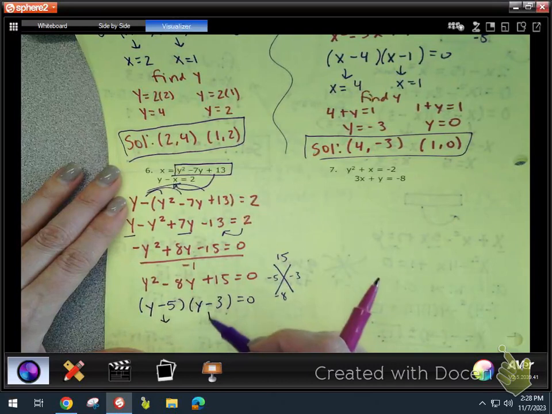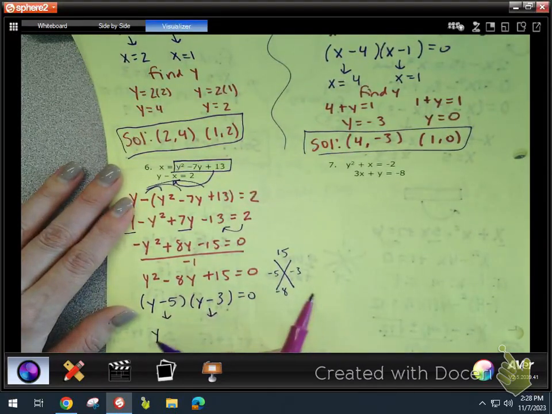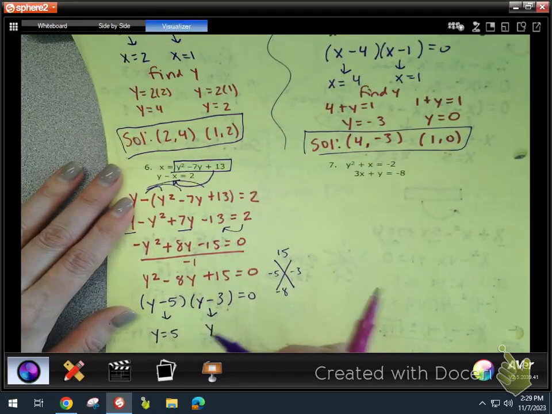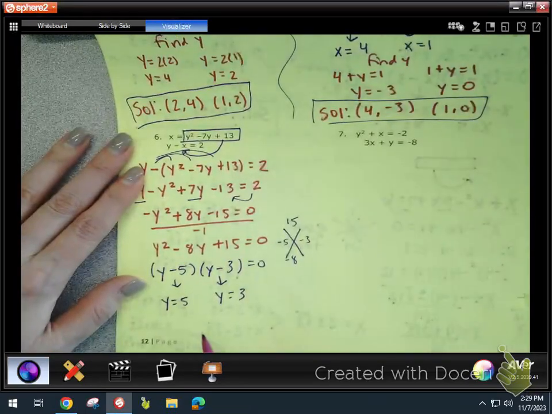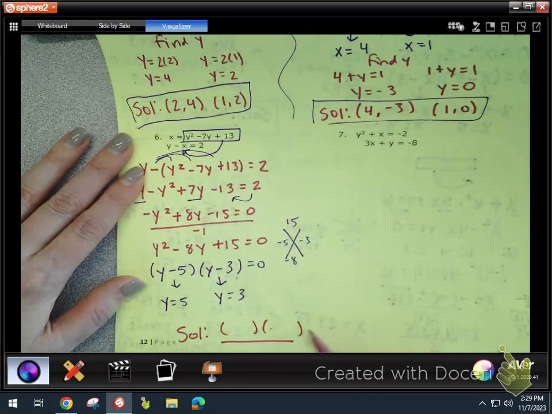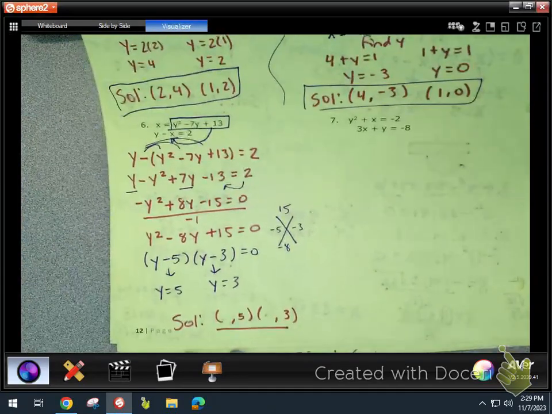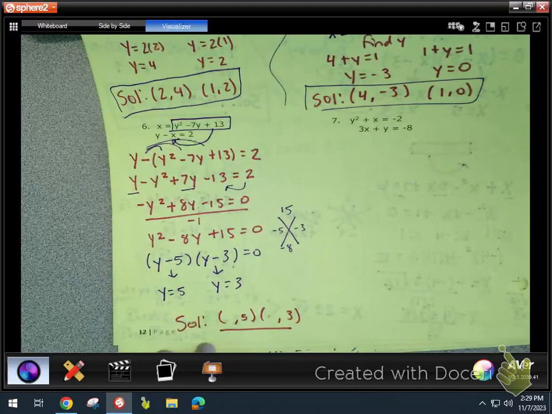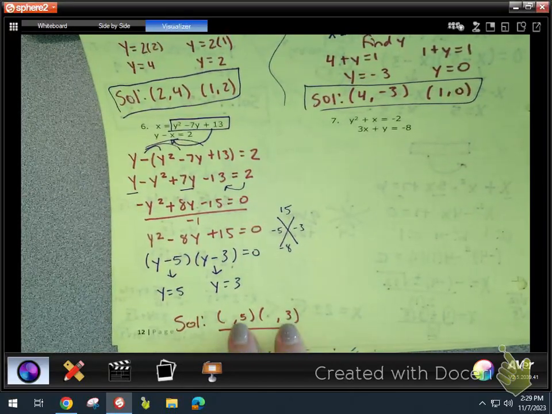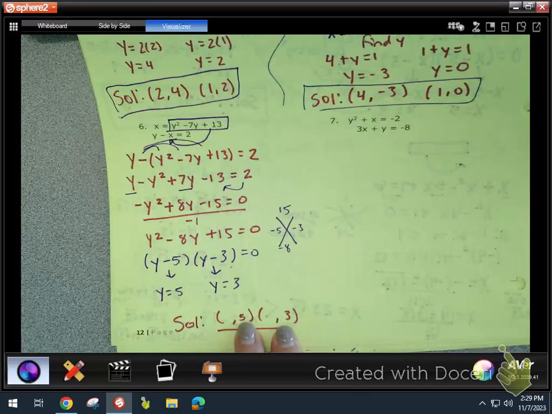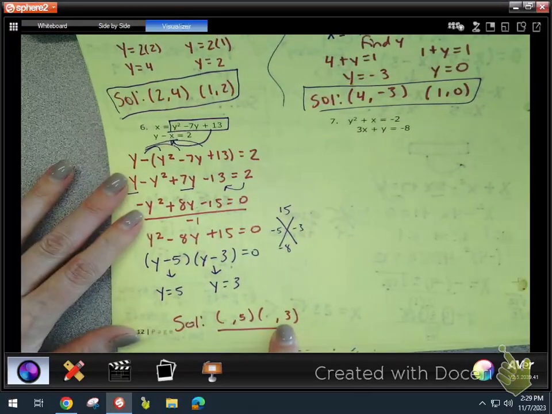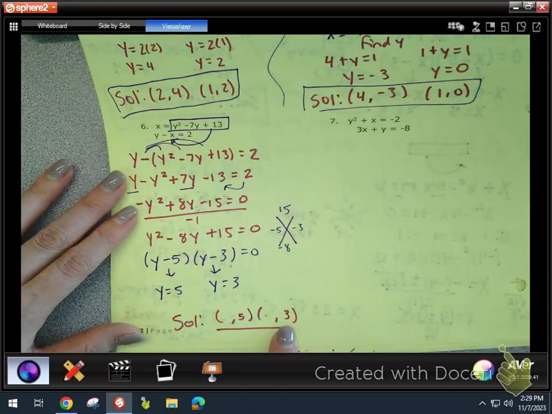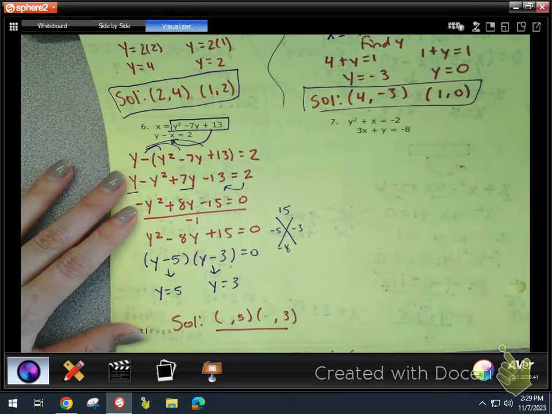So how many solutions will you have? You will have 2. But when you write those ordered pairs, you just found the second numbers. Sometimes when I do y's, the very first thing, y'all see what I did? I went ahead and wrote my answer blanks and put my y values in the correct spot so that I don't mess that up. And then I have to go find the x values.